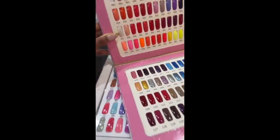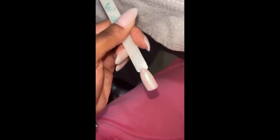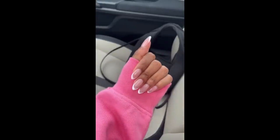All right, let's go in there. Come with me to get my nails done again. So it's time for me to get a fill-in. We are headed there now. I had a certain idea in mind, a certain color that I was going for, which was this right here. She tried it out on one nail. I didn't like it, so I was like, girl, let's just go regular degular with a French manicure. And that's exactly what we did, and they came out so cute.